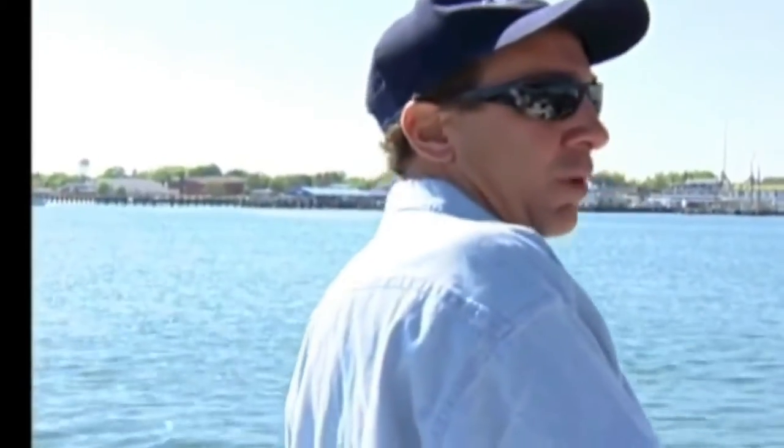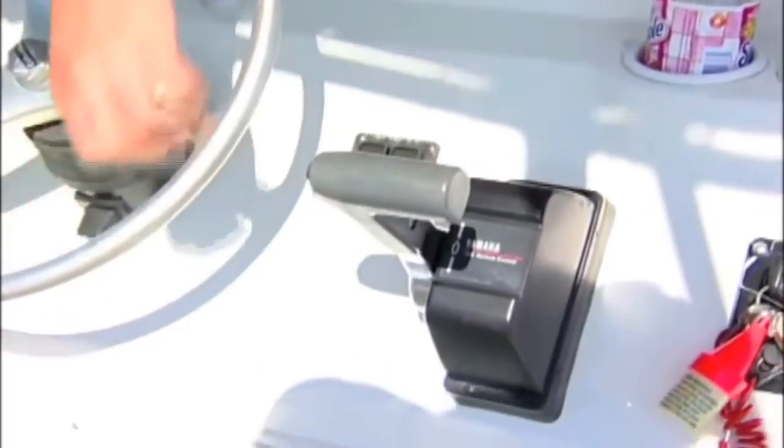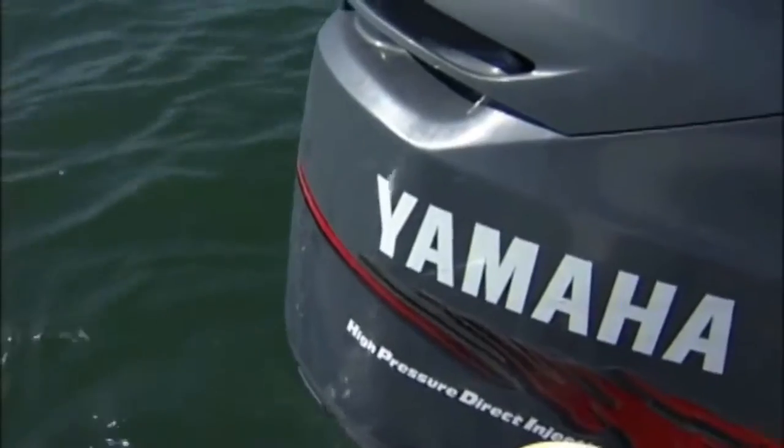We seem to be holding. What are you doing to keep us in the spot? Well, Andy, since this current picked up a little bit, we're still using those 2-ounce bucktails. What I'm doing is putting the back of the motor into the tide and slowing us down a little bit. It seems we can keep our bucktails straight up and down under the boat just by working the motor back and forth a little bit. And these bucktails are a lot more effective when worked straight up and down.